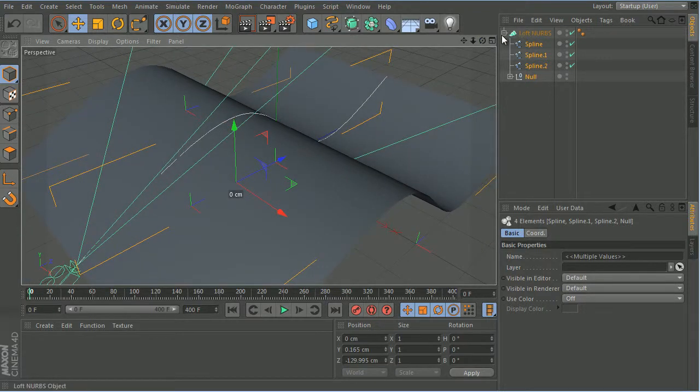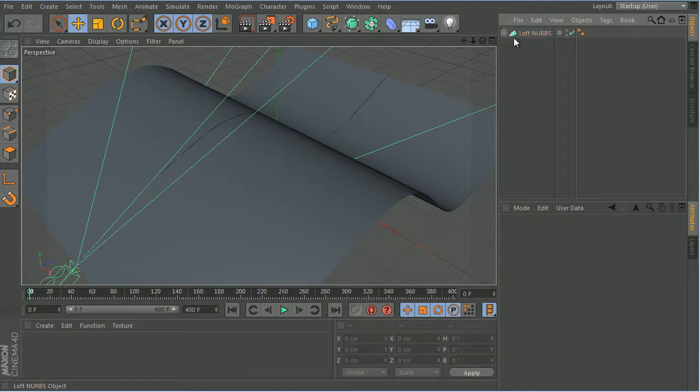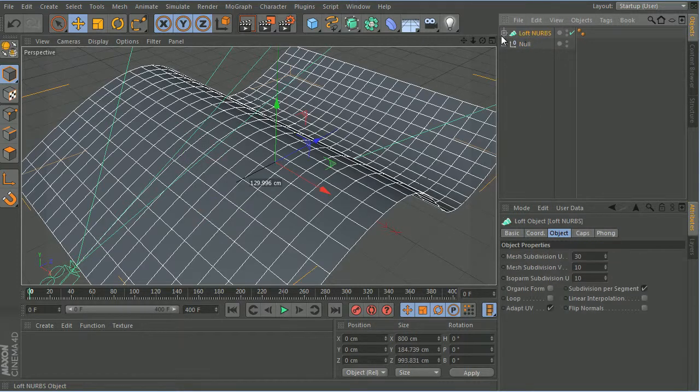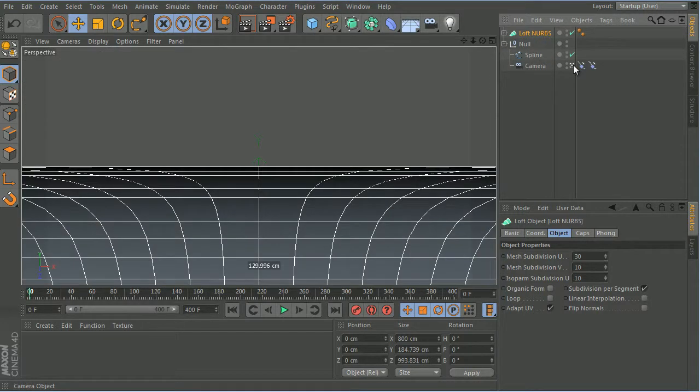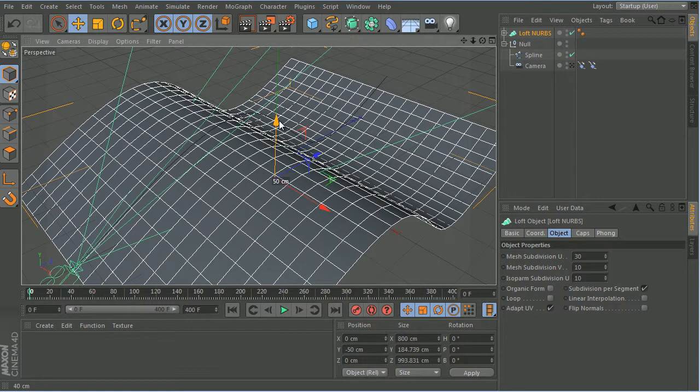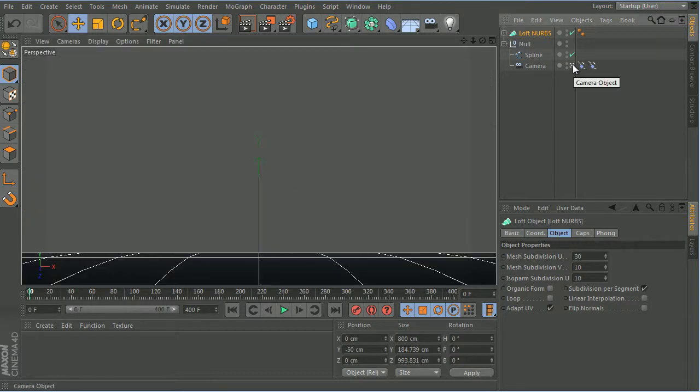Okay, we'll keep this as the base. Oh, I didn't want to put the null in there, did I? Silly me. Okay, so we've got our nice little base. Now we want to drag this down a bit, because currently the camera sits within it, and we don't want that. So let's take it down 50 centimeters, let's say.